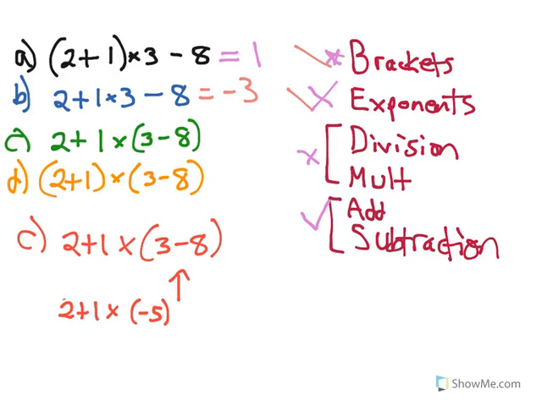Now there's nothing else to solve within the brackets, so I'll move to multiplication, which is right here. The 2 stays, there's nothing to do there. 1 times negative 5 is negative 5. Now we're just left with addition and subtraction. 2 plus negative 5 is negative 3, so we get the same answer there. But you can see how it actually changed slightly because there was a negative 5 involved.